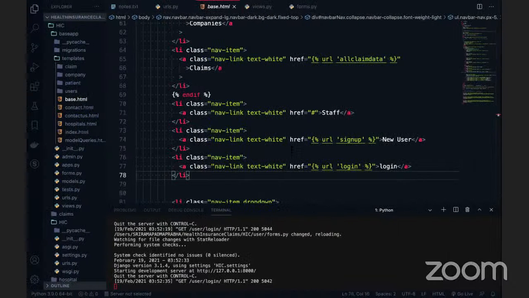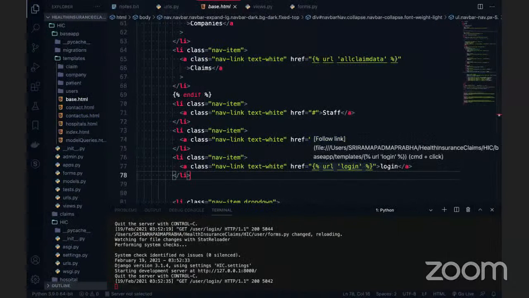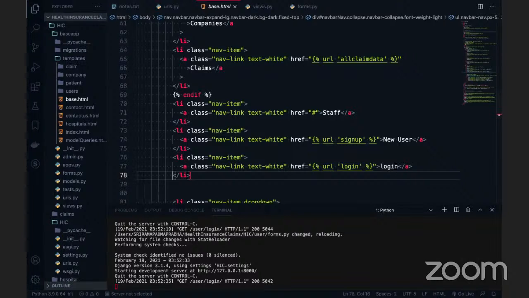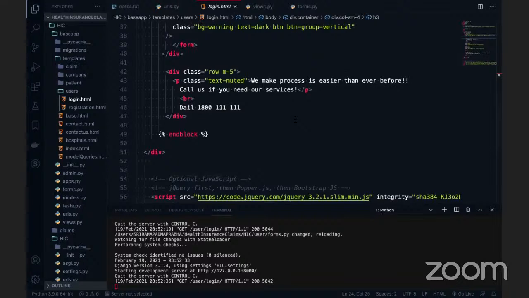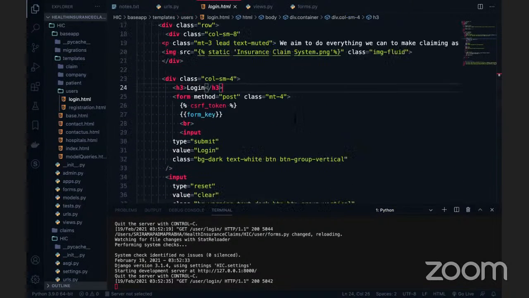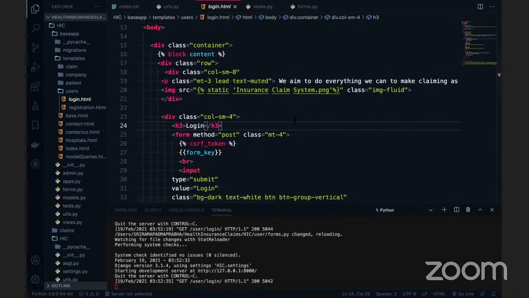So this is how it works, guys. We can basically use the login here, right? So now when I click this login, it will go to this URL and fetch the details. Then coming to this, there is a users folder here. In that there is a login.html. So I added some extra images and everything here. That's not a big deal.